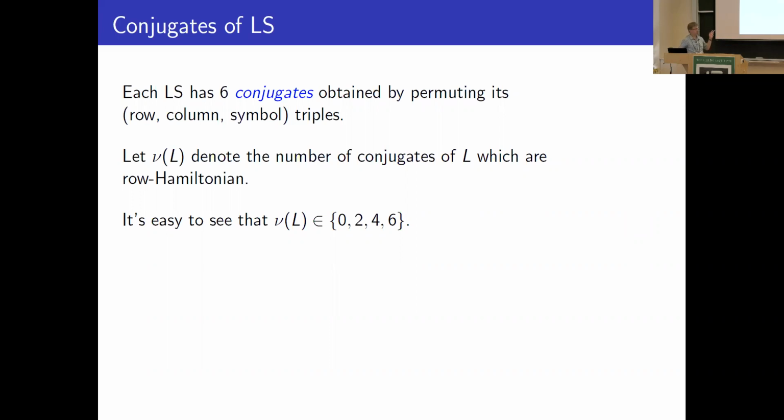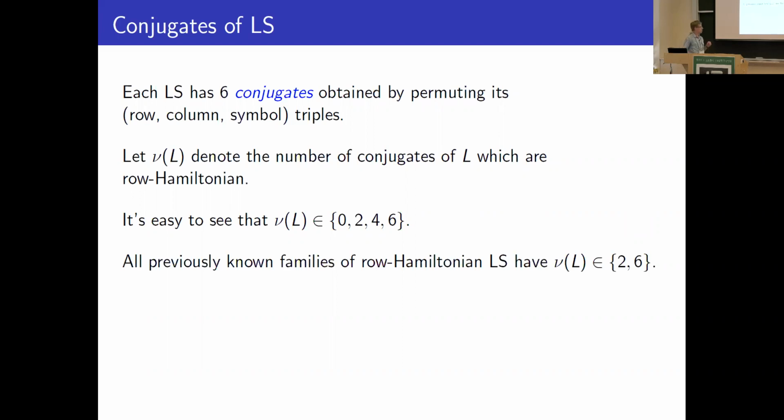It's trivial to achieve 0. In fact, in a very strong sense, almost all Latin squares achieve that. That's not very interesting. We're interested, of course, in the cases when nu is positive. And it turns out that all of the previously known families had nu either 2 or 6. In fact, this is forced if you get your square from Kotzig's construction. But it also happens to hold for the squares that we have that weren't from that construction. So the nu equals 6 case is particularly interesting. It's particularly nice. We have a name for that. They're called atomic Latin squares.